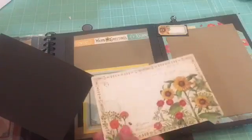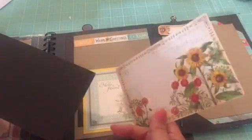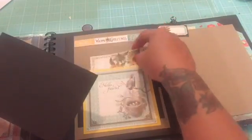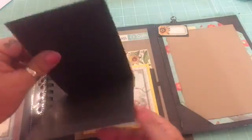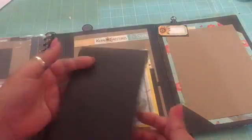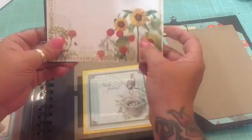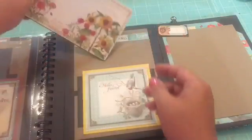And then again, a journal paper. Again, these were bought separately, so if she wants to make them into something else, she's welcome to. And another one of the border pieces. And this is just another 4x6 basic one for her to use however she wants. And it may or may not, I don't know, maybe be close to the same if she wants to use them in a recipe card.